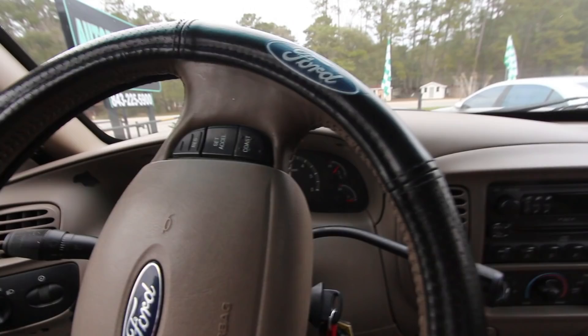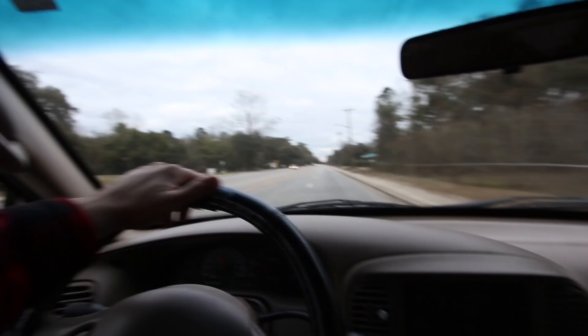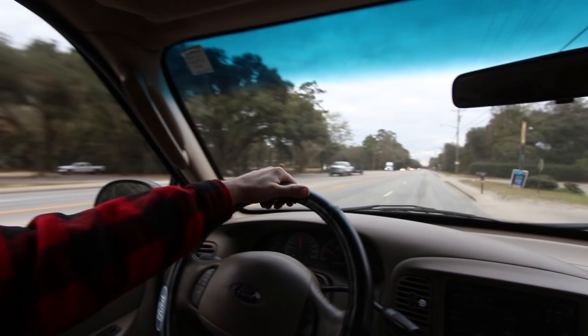Let's take her out for a spin and see how this old Ford truck drives. So far everything's working good — AC, heat's working. Let's see how that Triton's working. So far feeling good, very comfortable inside of here. I can definitely tell it's going to probably need a new set of tires — that will make it ride a little bit smoother, but it's still pretty good. Another thing I like is it doesn't seem to be pulling to the right or left too hard. See, I have no hands on the steering wheel and it's going straight. The alignment is in good shape.